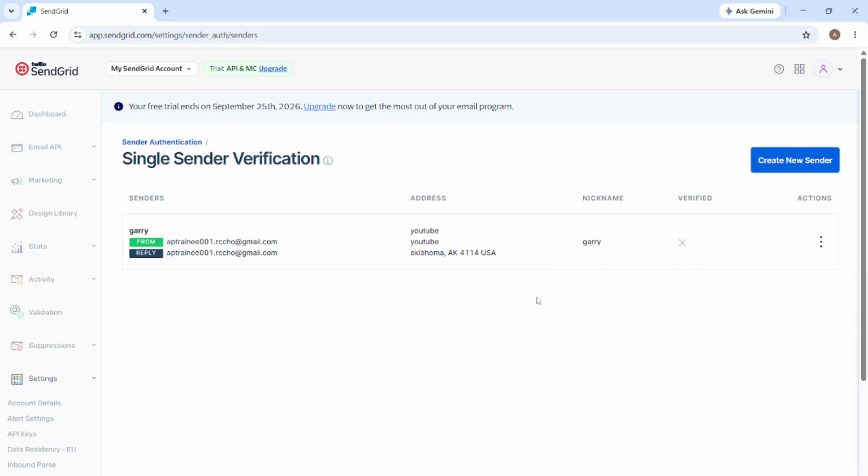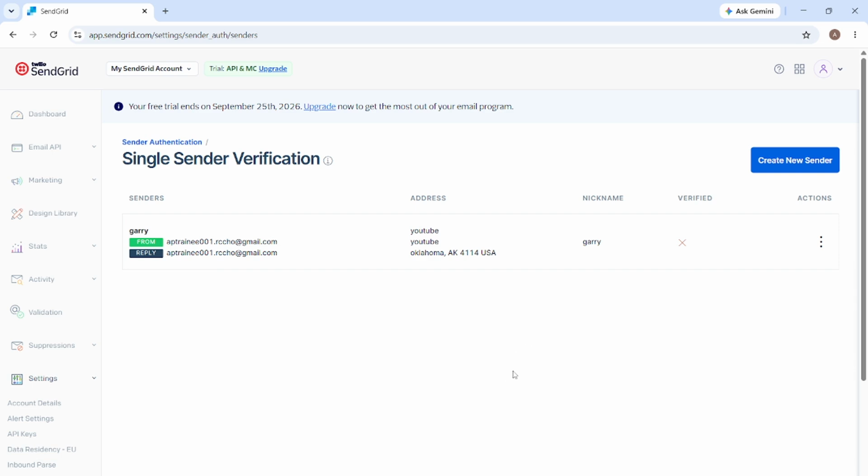After you create the sender, SendGrid sends a verification message to the email address involved in the sender details you entered. Locate that inbox, or check any relevant email aliases or mailboxes you manage for sending. Open the verification email when you are ready, and review it so you can follow the exact instruction included in that message. Finally, click Verify Single Sender.